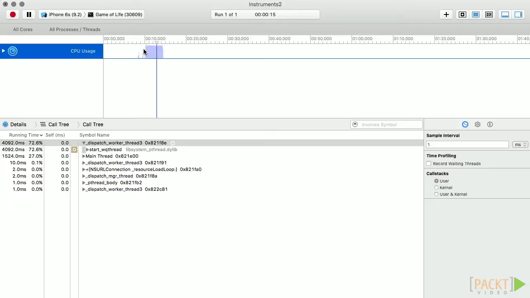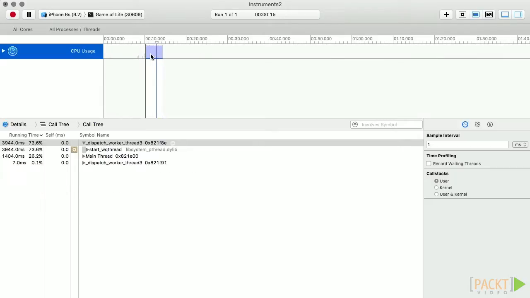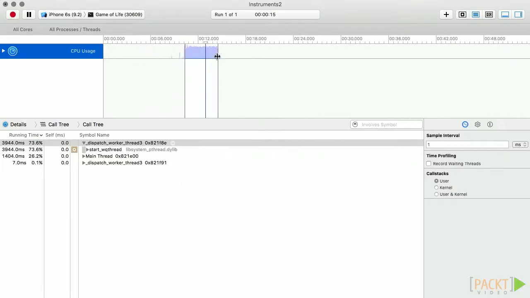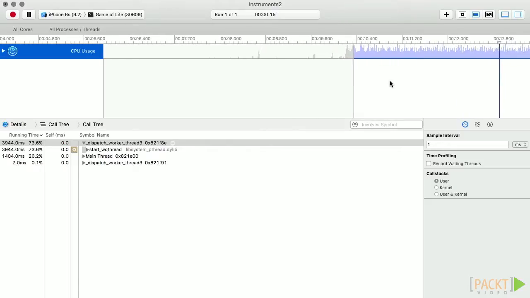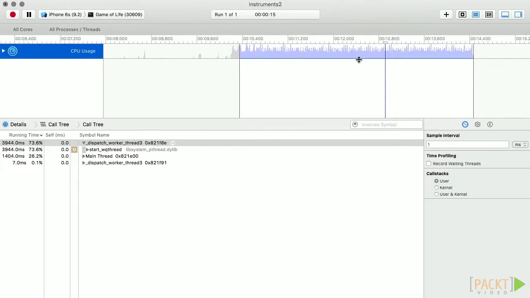We can filter our desired results by clicking and dragging in the lane over the captured measurements that we wish to isolate. If you have a trackpad, you can pinch to zoom in, or if you have a mouse, you can hold Option and use the wheel to zoom in and out. Hovering over the timeline will show you your CPU usage over time. Notice that this operation uses over 100% of the CPU.